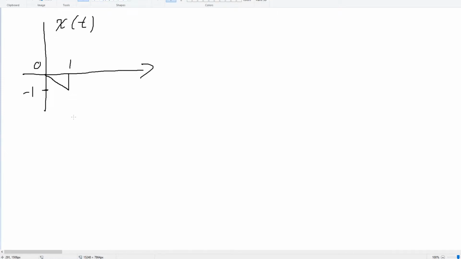So from this, you can just immediately tell that this is negative t. If he doesn't give it to you, I mean, it's pretty obvious that it's negative t. There's no x-intercept, or the x-intercept would be 0, and it's going down. If I were to extend this line down, right, it's going down by 1 and going over by 1. So this is negative t, and we have the same function from before.